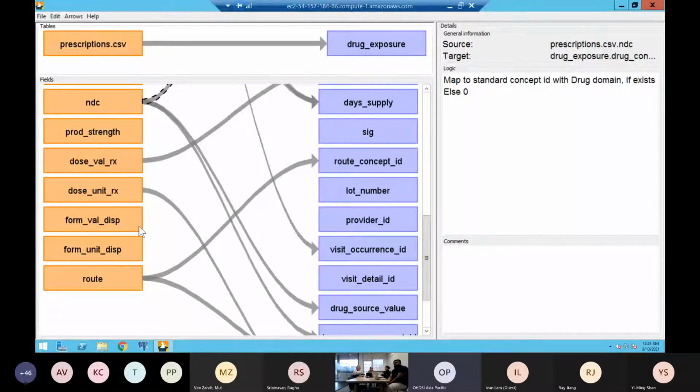For the dose information and the unit information, it all goes into the drug dose and drug unit variables in the drug exposure table.